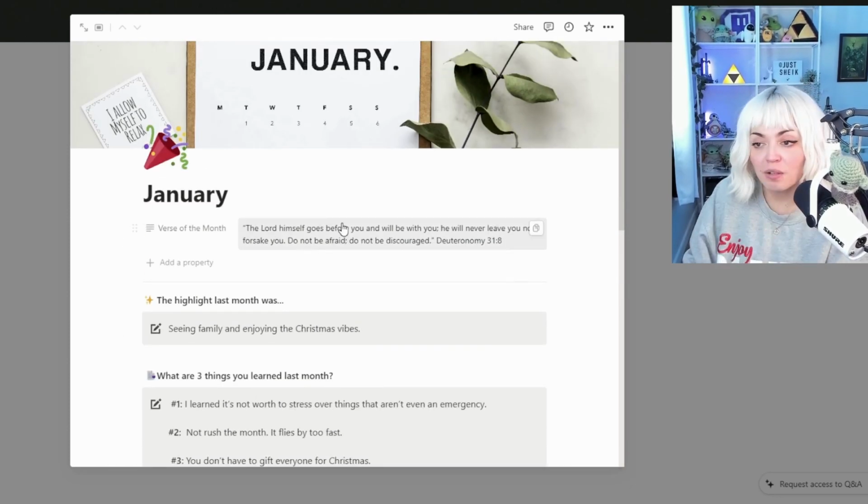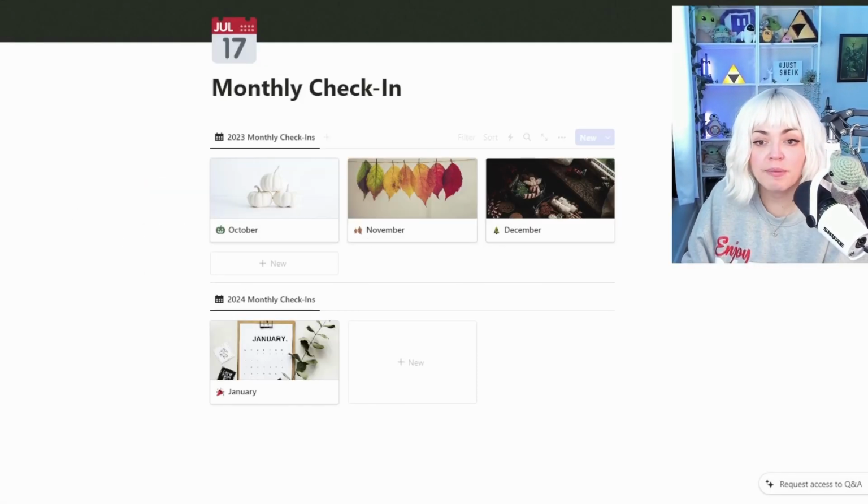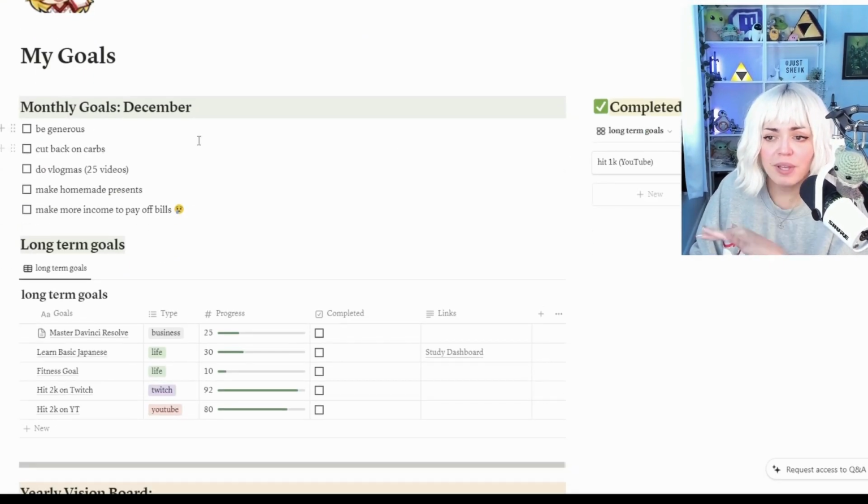There. So we're done with this month thing. Next I want to go for my goals. So we have December goals. Sometimes I'll go through and just check them off so we can say, was I generous? I feel like I was pretty generous. We actually were helping, and there's some things that I was generous towards that I don't really want to share, because to me it means more to keep it behind the scenes. God knows.